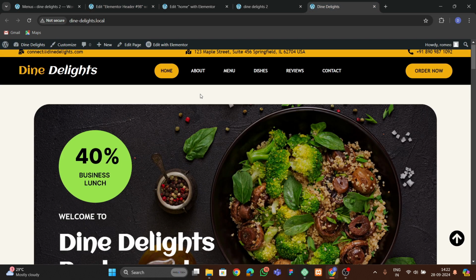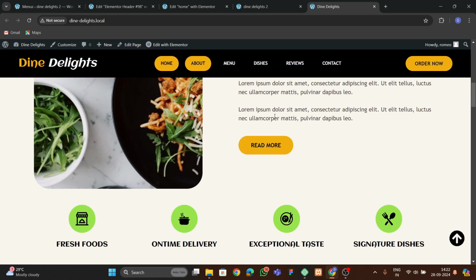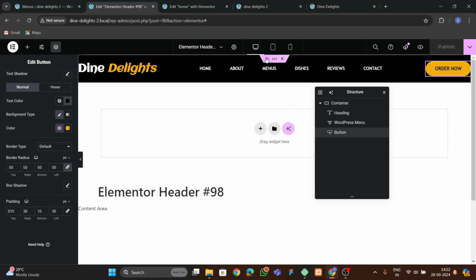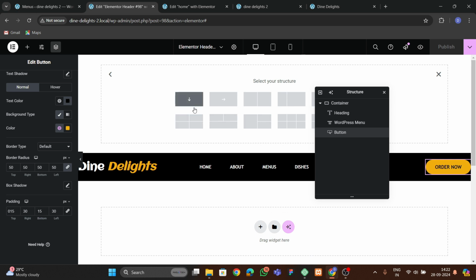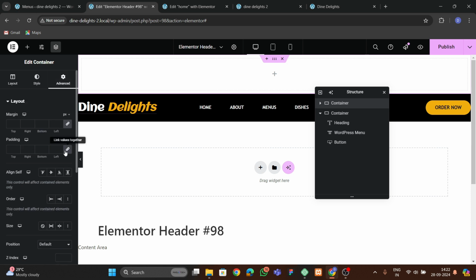So let's add the second menu at the top, and also we're gonna make this sticky when we scroll, so you can see that this header is sticky at the top. So for this, let's first make the top menu. So for that we have to drag and drop this flex box, and here we have to make this space between and like this. So now we have to make this 1400, and here we have to remove all the padding.